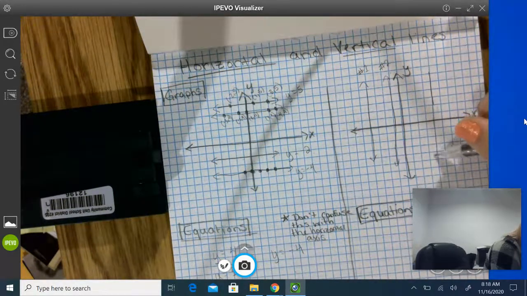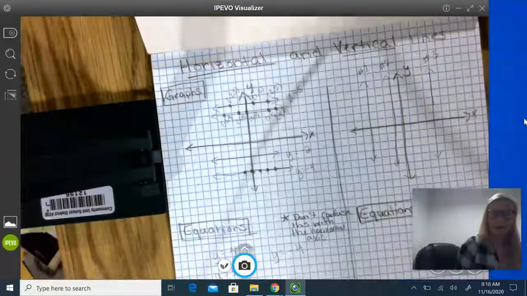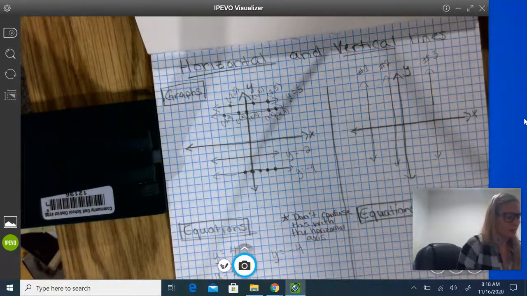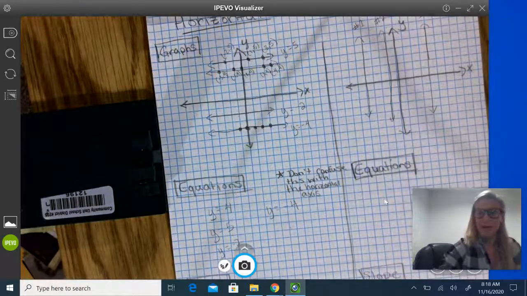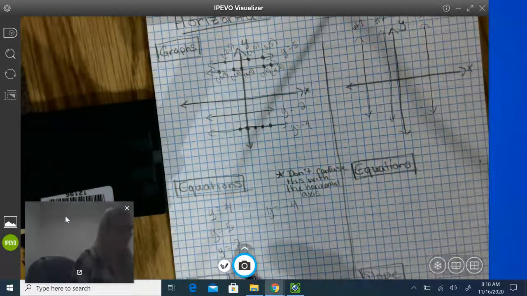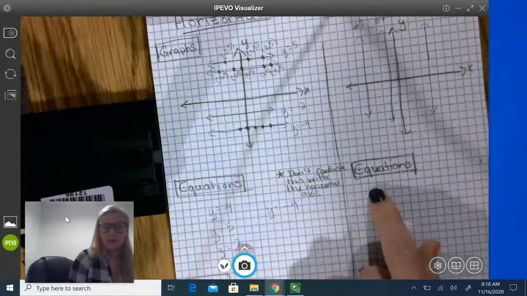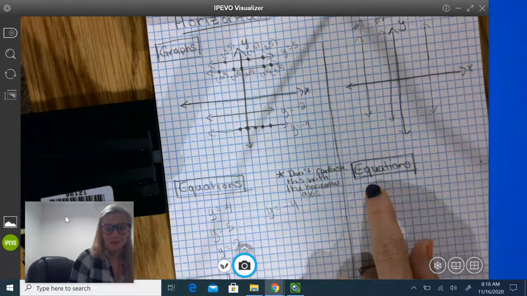So go ahead and draw those examples into your notes. And then we'll work on writing the equation for these vertical lines. Okay, so here's what helps, and you're going to have to remember the difference here: if all the equations of horizontal lines were y equals, all the equations of vertical lines are going to be x equals, because the x coordinate will always stay the same.